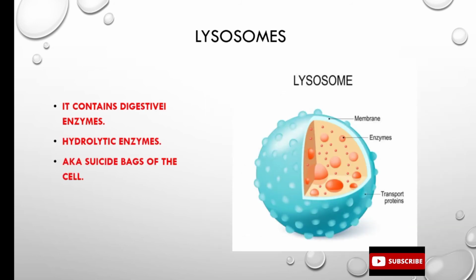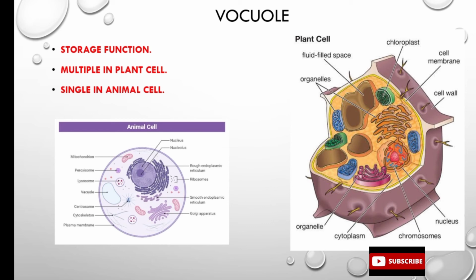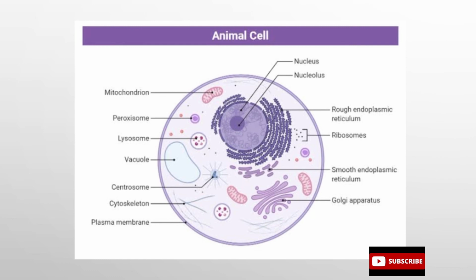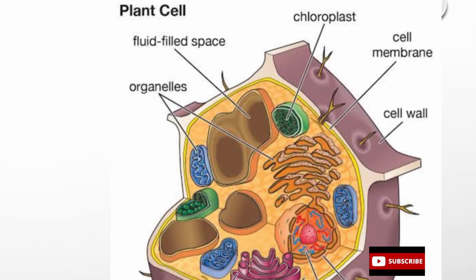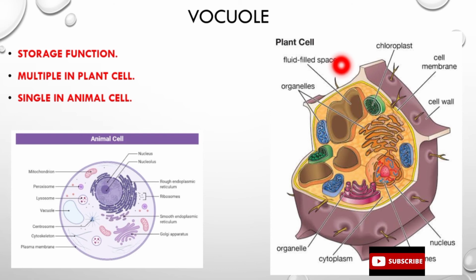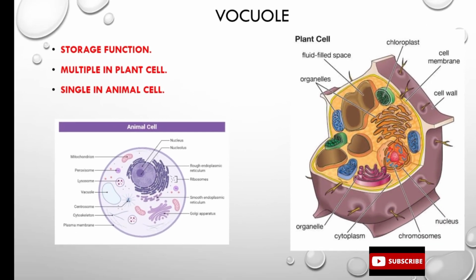Then there is lysosomes, suicidal bag of the body. They are filled with the enzymes, hydrolytic enzymes. So if they burst, they release the hydrolytic enzymes, and they digest everything that is there. So vacuole you can see storage. Okay, in animal cell you can see one large vacuole, and in plant cell you can see there are multiple vacuoles. So you can see here, these are our vacuoles. Okay, so what their function is? Their function is storage function. Most of the plant, what they do, they store their produce in themselves in the form of fruits, or for their utilization in the later part.